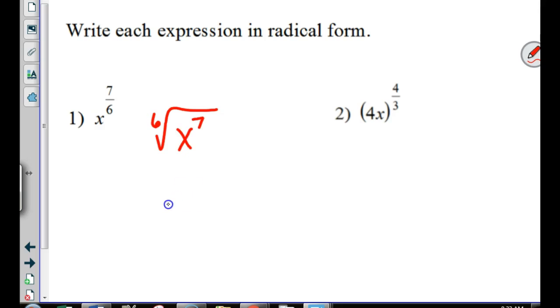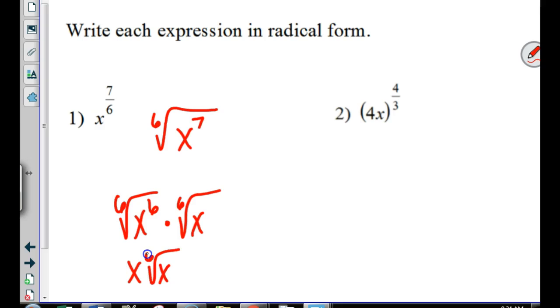It doesn't really say we should simplify. We could simplify a little bit, I think. Does anybody know why or how we could simplify? What is the 6th root of x to the 6th? Just x, right? 1x. So there's a 6th root of another x in here because there was 7 of them, right? So this is just an x, and then we'd have the 6th root of x. So this is, it's not in a quiz, okay? But you could simplify that.